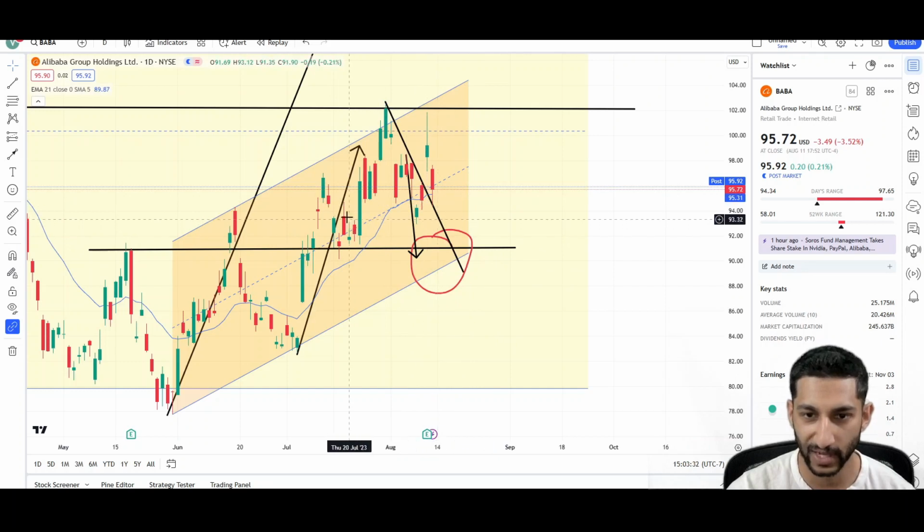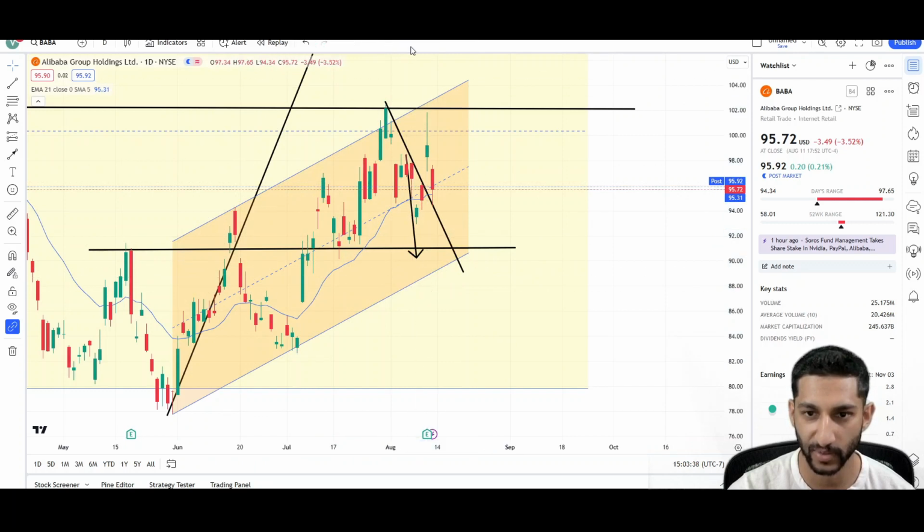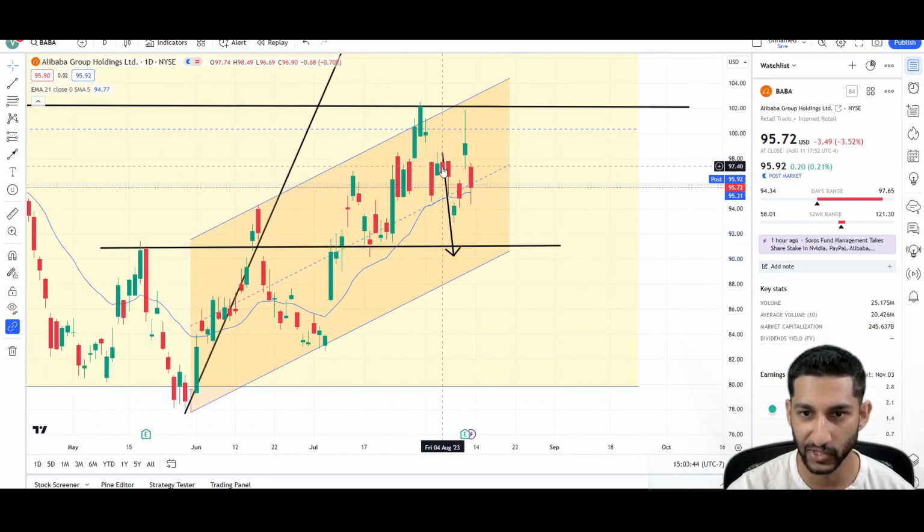So let me go and erase a couple things. The chart is looking pretty busy with a bunch of drawings on it. It's pretty blurry, so let's make it more clear. I'm going to remove this trend line. So basically, we hit the top side of the channel, and you can see that the measured move was not met. We did see two legs down. This is one leg down right here, two legs down. But since price went up, it kind of reset. So these two legs are technically just one leg now.